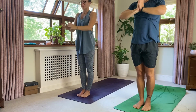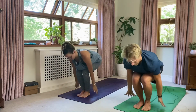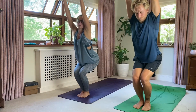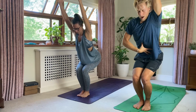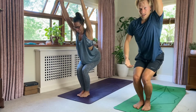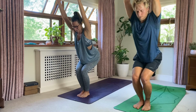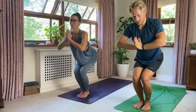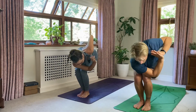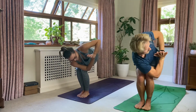Beautiful. Utkatasana, chair pose, hips to the floor. Gorgeous. Now really pull the belly button up and in. So the energy is really absorbing into the front of the body. Good. Hands to the heart. Exhale, your right elbow to the left knee. Your revolved Utkatasana.